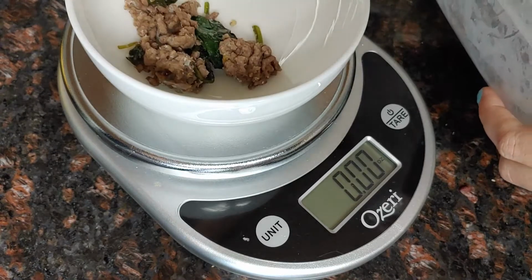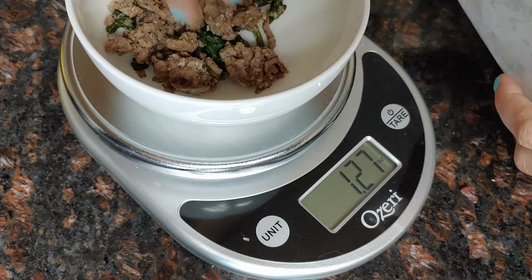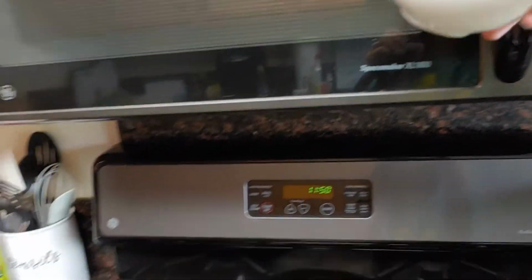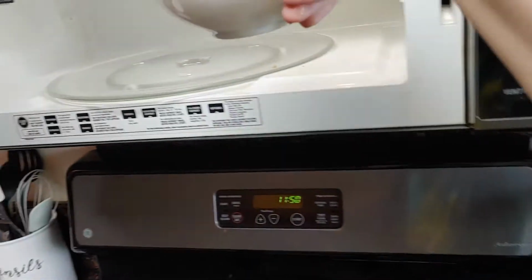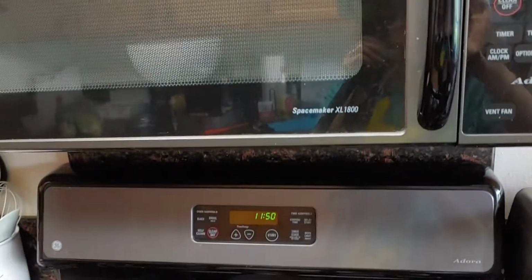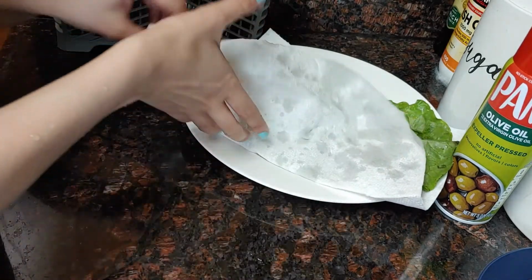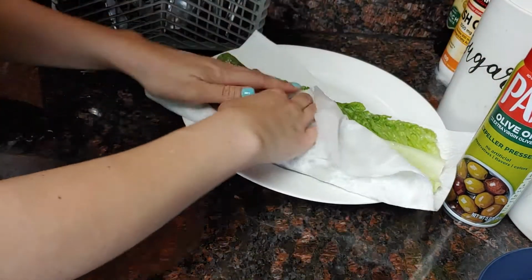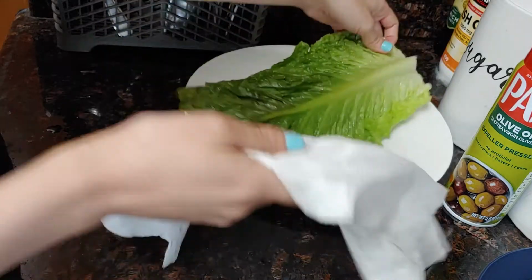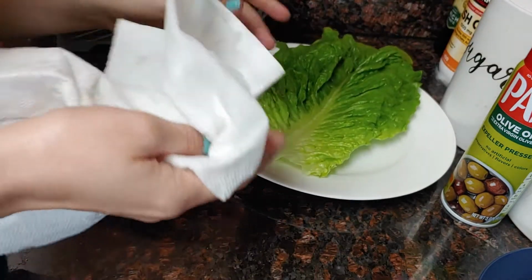I'm gonna do 1 ounce of this ground beef, and heat that up. And then grab a romaine lettuce leaf and towel dry that, all while the meat cooks, because we're gonna wrap it in there.